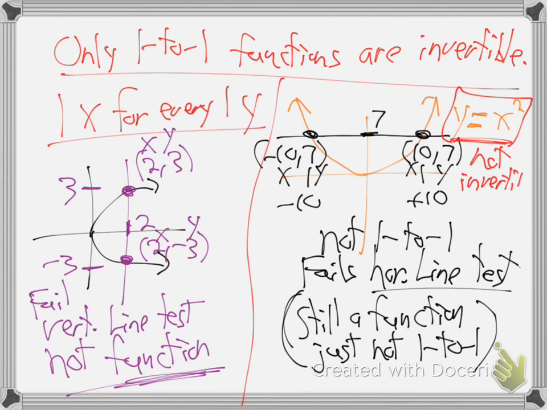I don't know if invertible is with an I or an A. Anyway, he's not invertible. Get it? So if you fail the horizontal line test, your inverse, because everything switches, will fail the vertical line test. And your inverse won't be a function, therefore. So you're not invertible. So that's why we especially like functions that are one-to-one, because only those are invertible. Only if it's 1 x for 1 y, it's going to pass both the horizontal and the vertical line test, then it's invertible.